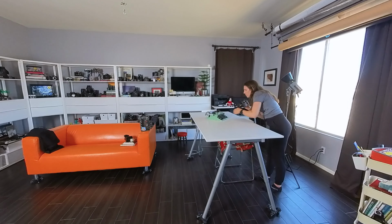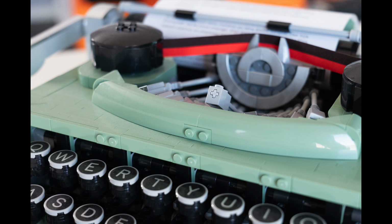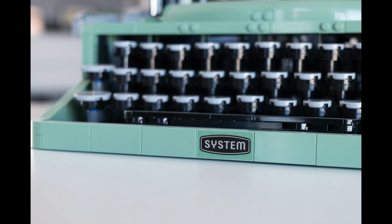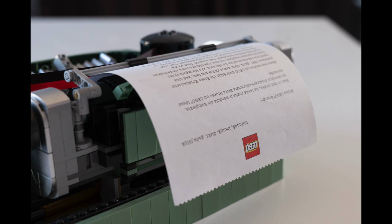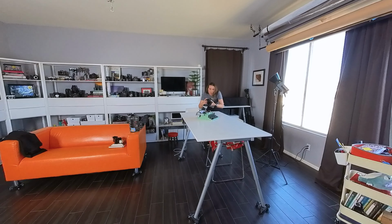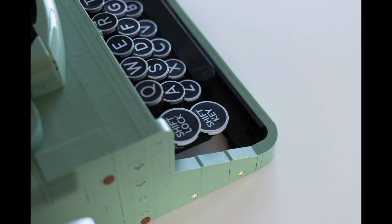And then I worked my way around the typewriter, looking for different photo compositions and different little things that could be interesting, like the system sticker on the front of the typewriter, the Lego logo on the paper, and the shift key. My initial thought was to go around the front to get the text right side up, but I rethought it and captured it from off to the side and behind instead.